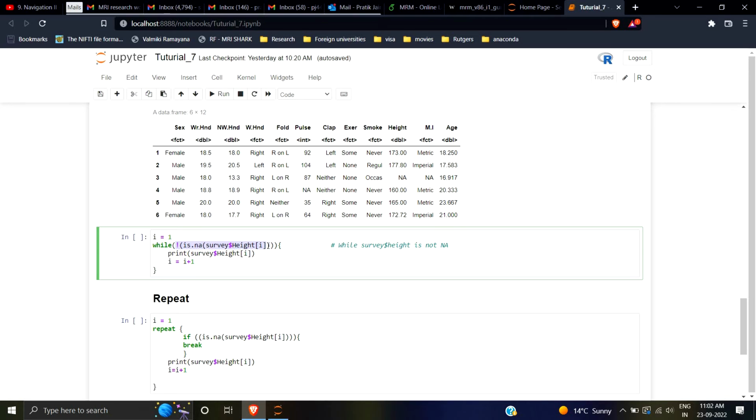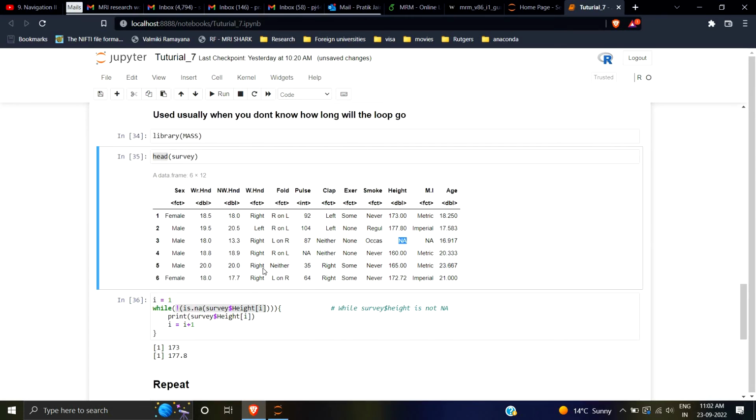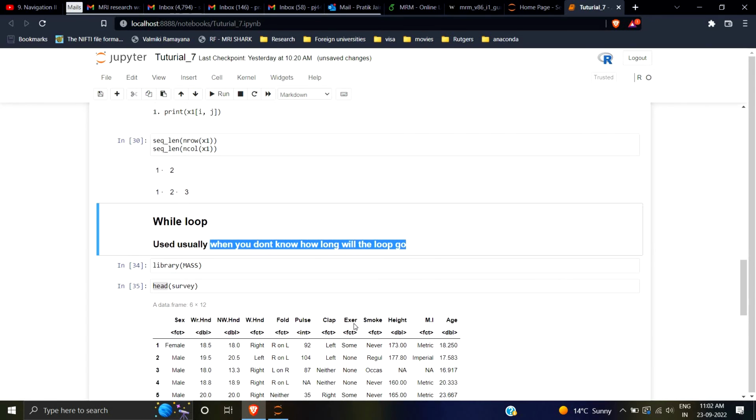The moment this condition becomes false, it will stop executing, and that's it. You get only 173 and 177 because those were not NA. As soon as it encountered an NA, it breaks the loop, it stops. Okay, so that's how a while loop works. Basically remember, when you don't know how long the loop will go, use a while loop.